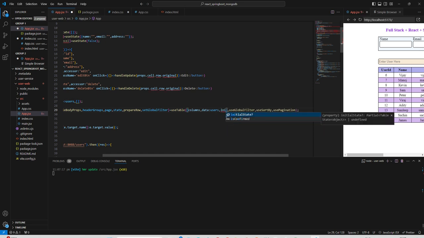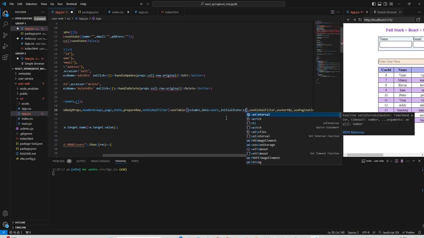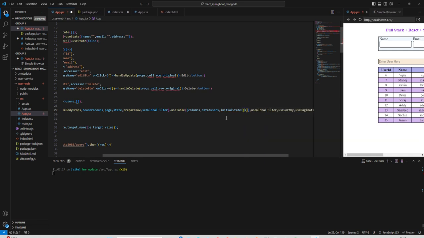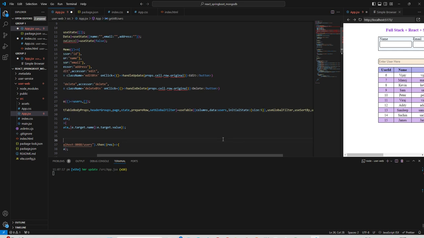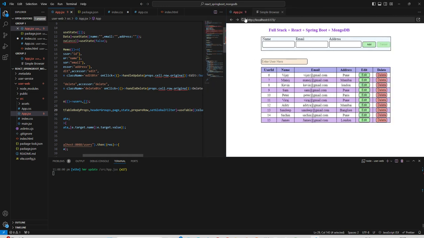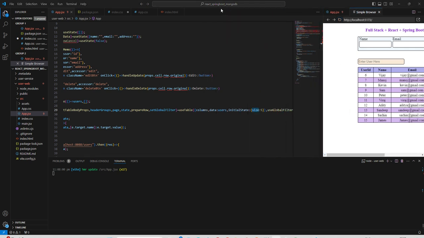Here we can mention some initialState, and here we can mention pageSize as 5, and we can save it.